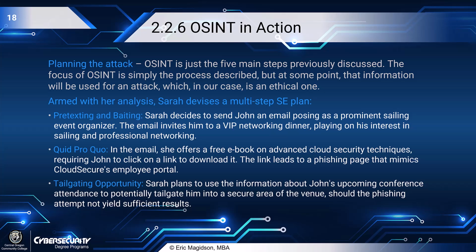The focus of OSINT is simply the process described. But at some point, that information will be used for an attack, which in our case is an ethical one. So armed with her analysis, Sarah devises a multi-step social engineering plan, pretexting and baiting. So Sarah decides to send John an email posing as a prominent sailing event organizer. The email invites him to a VIP networking dinner, playing on his interest in sailing and professional networking.